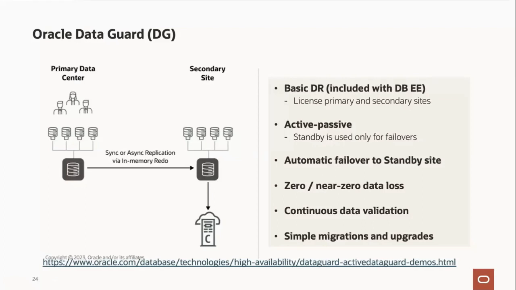So what is Data Guard? Data Guard is a high availability and disaster recovery tool that is based on your in-memory redo logs, and it will allow you to take your database and have it essentially backed up against a secondary one. The first configuration we have here is for Oracle Data Guard, DG for short, and it is going to be active-passive. What that means is the active database is going to be read-write, and the passive database is going to be read-only.